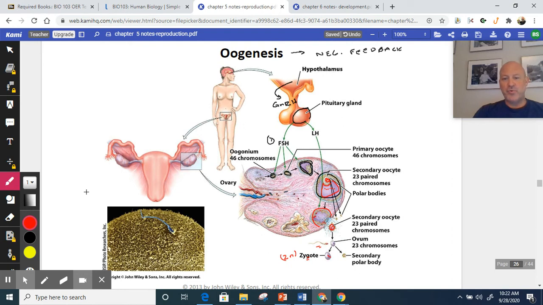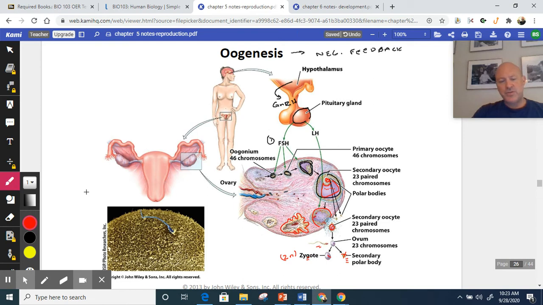It's also at that point that the egg cell is going to be finishing meiosis with its last division of meiosis, and after that happens, it expels this polar body, which will degenerate quickly. What happens to the follicle after it releases the egg? What happens to these cells in here? Well, it becomes a structure. Now, this is a follicle, a mature follicle that has just lost its egg.